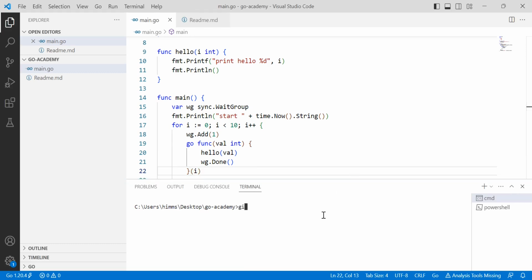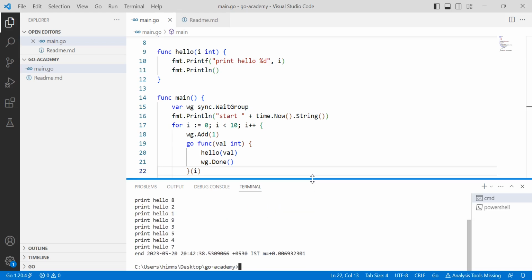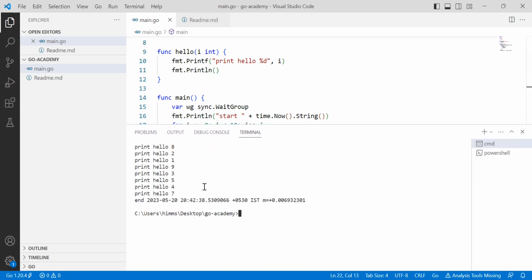Go run main. Just imagine how fast it has run. Let me run it again.